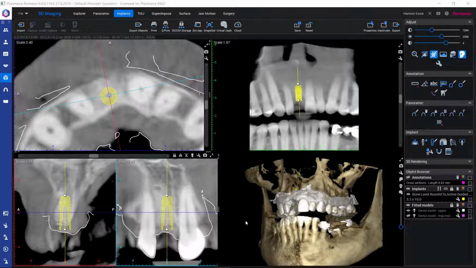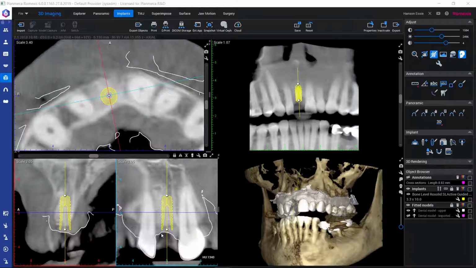If we have the implant guide or surgical guide license in our Planmeca Romexis, we basically see this icon here in the toolbar. After positioning the implant or several implants in the plan, we can continue to designing a surgical guide based on the plan made. Before moving on to guide design, let's complement our implant with the sleeve.